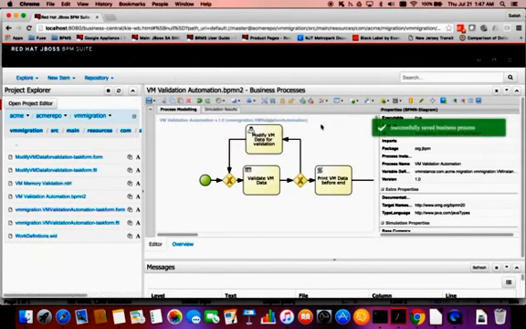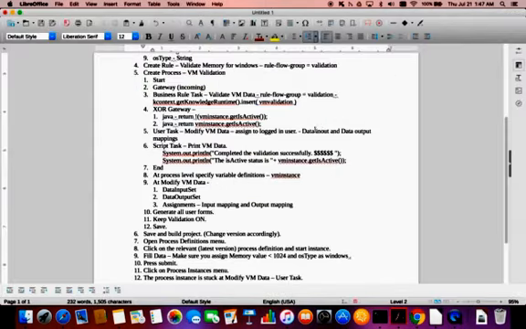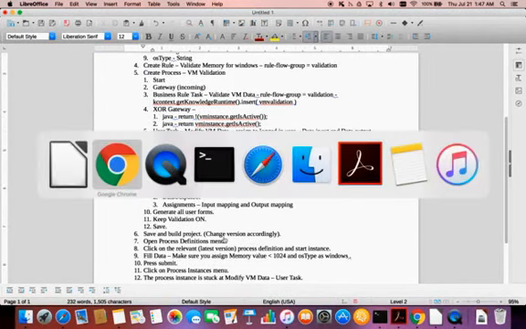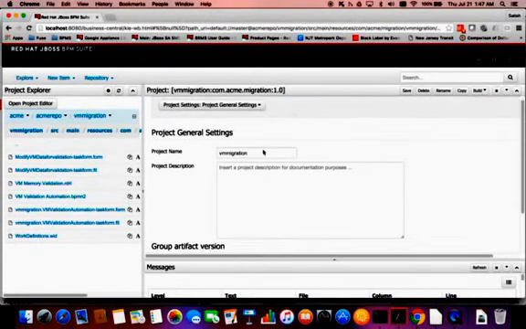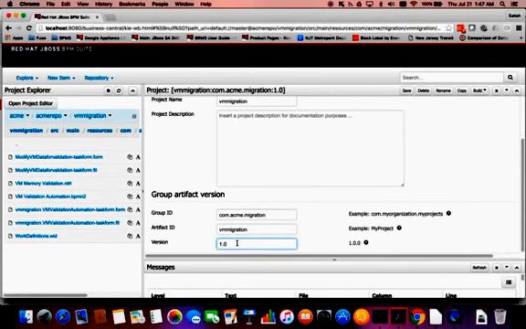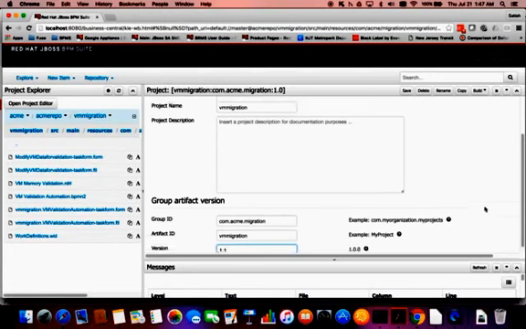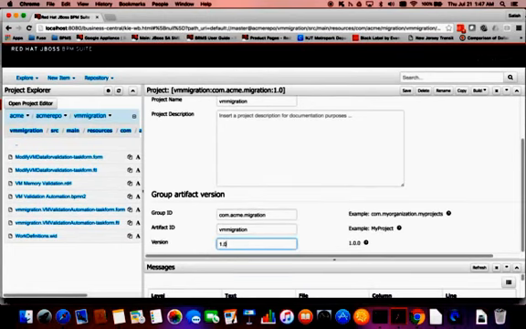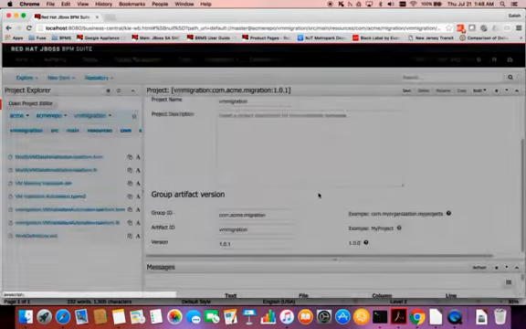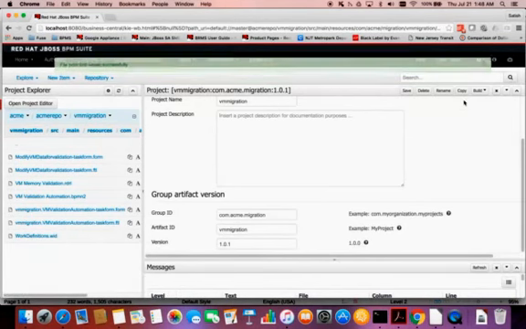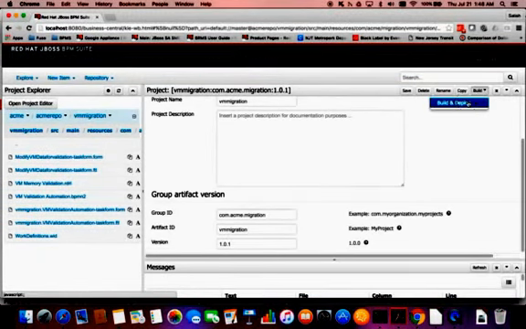Okay, I think I had saved it last time around, but anyway, I wanted to make sure that I've saved it. And now I'm going to save and build the project, and I'm going to change the version accordingly. So I'll click on the open project editor. There's a VM migration. I don't know whether I saved it and built it last time, but let me just change the version to 1.1 or maybe 1.0.1, and I say save. Okay, saved successfully, and I'll say build and deploy.